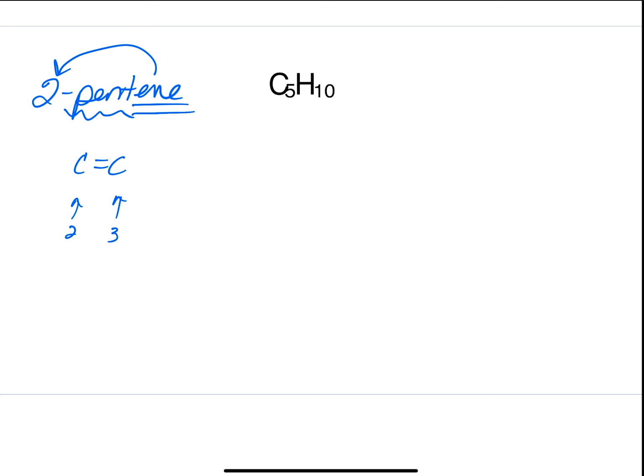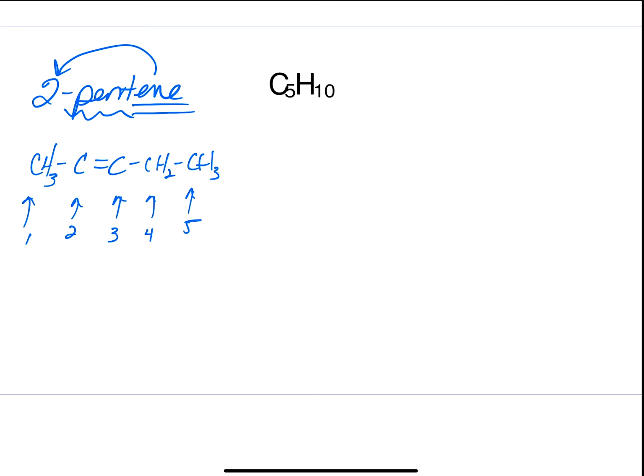And we know that this is carbon 2 and this is carbon 3 right here. So working from here, we can back up and say, okay, carbon number 1, that's on the end, so that's going to be a CH3. And then we need carbons 4 and 5. And then we can take a look at our structure and say to ourselves, is anybody missing anything?